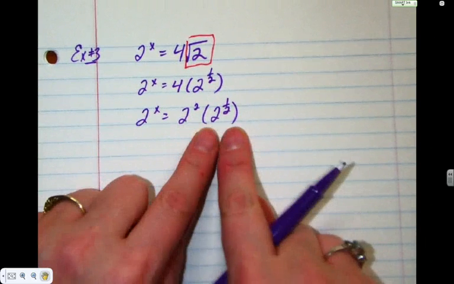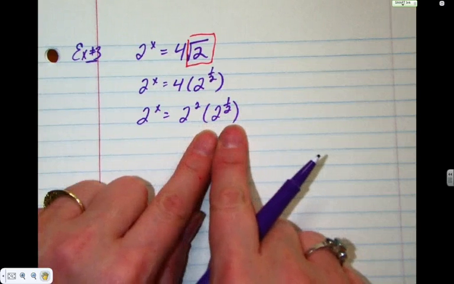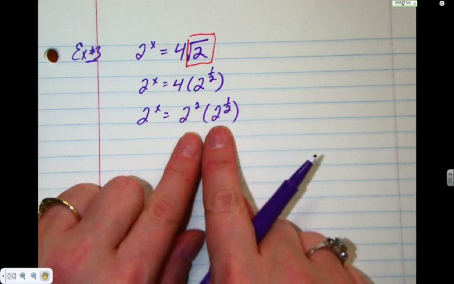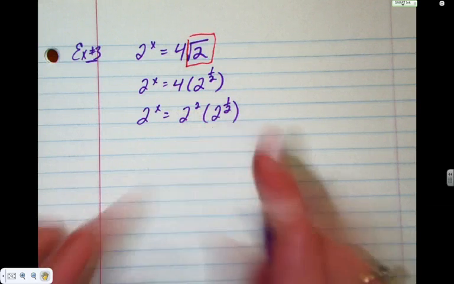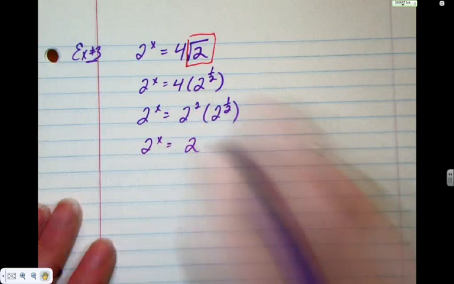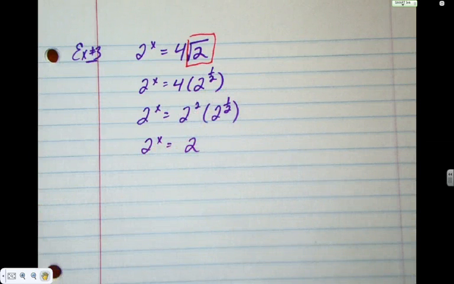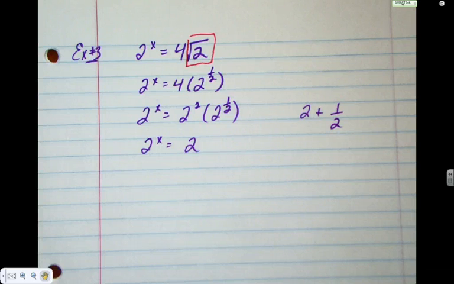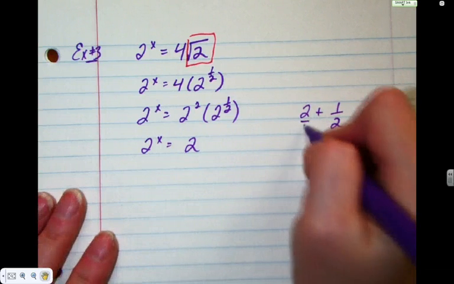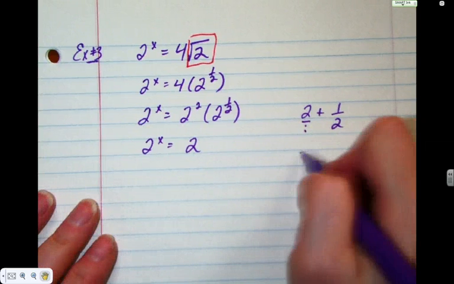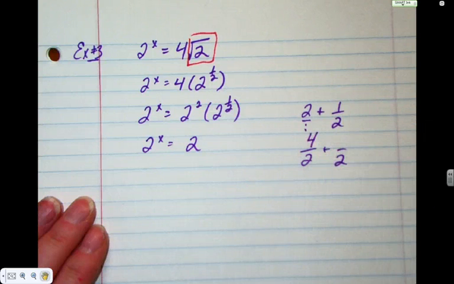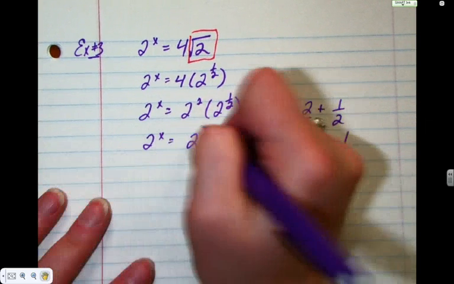Okay, the minute I have brackets, I know that needs to simplify, so be careful of your laws here. How many bases do I have on the right-hand side? 2. So when there's 2 bases, what does that mean for the exponents? We add them. So left-hand side is going to become 2.5. So how do we add fractions? Common denominator, which would be 2. First numerator is going to become second numerator. Smush those together.